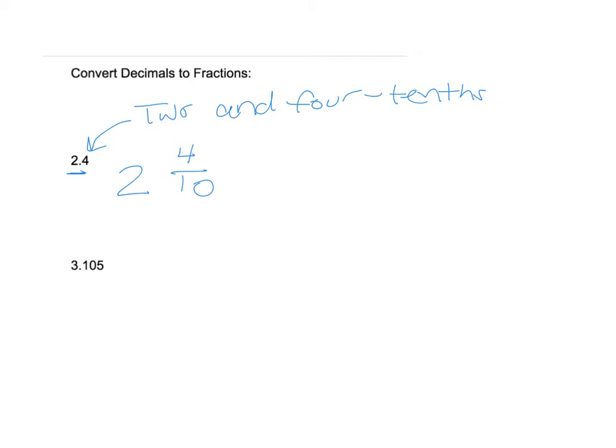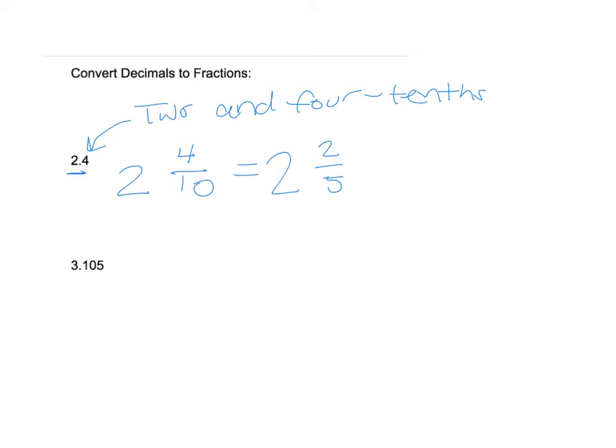Now notice when we're converting decimals to fractions, this is very, very simple. All you need to do, and let's make sure that you definitely write this down, is say the number aloud, okay? So for instance, this number 2.4 translates to 2 and 4 tenths. So if I write that in fraction form, that becomes 2 and 4 over 10, 2 and 4 tenths, which we know now just simplifies to 2 and 2 fifths.